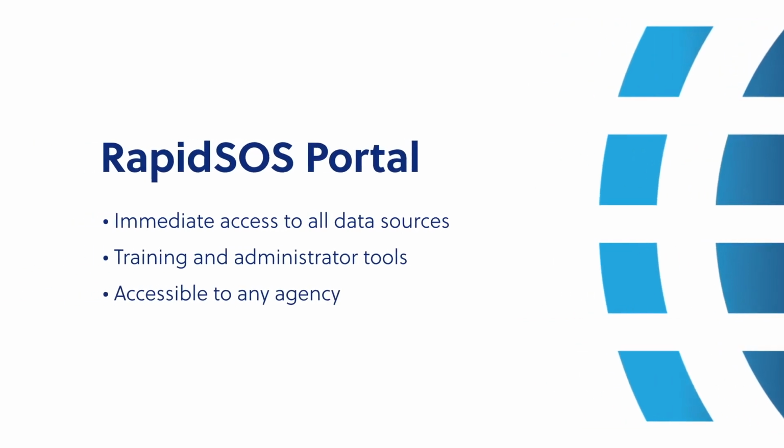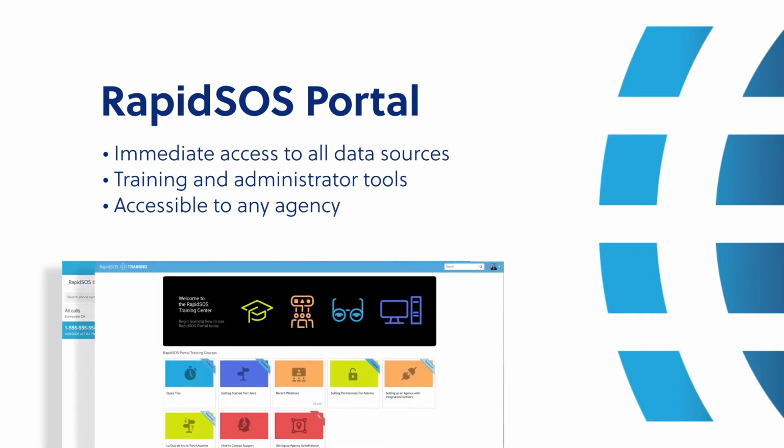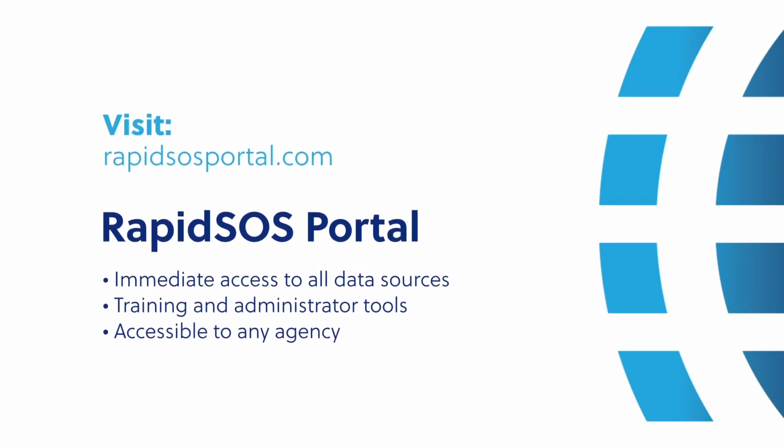RapidSOS Portal is a powerful web-based tool that enables you to manage emergencies and access location and supplemental data for every call in your jurisdiction. Signing up for RapidSOS Portal is easy and only takes a few minutes. In addition to emergency management tools and data, RapidSOS Portal includes a training platform as well as administrative tools to manage user permissions, track usage, and analyze trends in your agency.